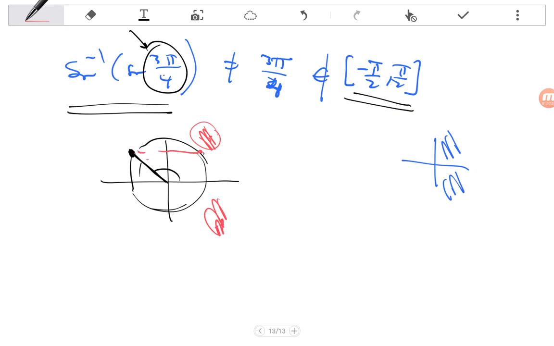I have this other angle on the other side. This has the same sine. So the result of this angle would be that red angle. The result of this will be just pi over 4. It is a modified version of that input such that it satisfies the output of the sine inverse, which must be in the first quadrant or the third quadrant. Okay?